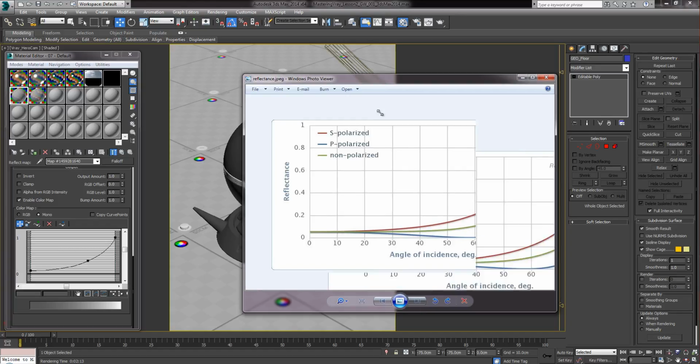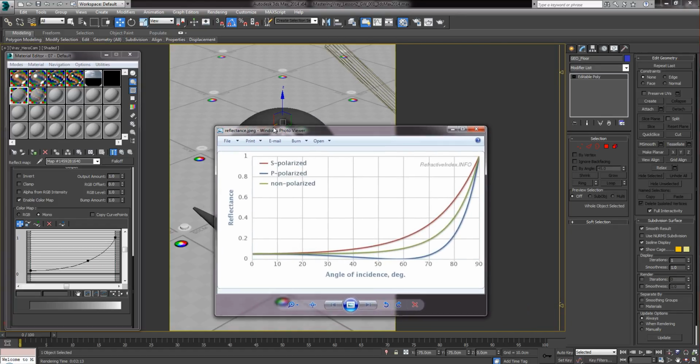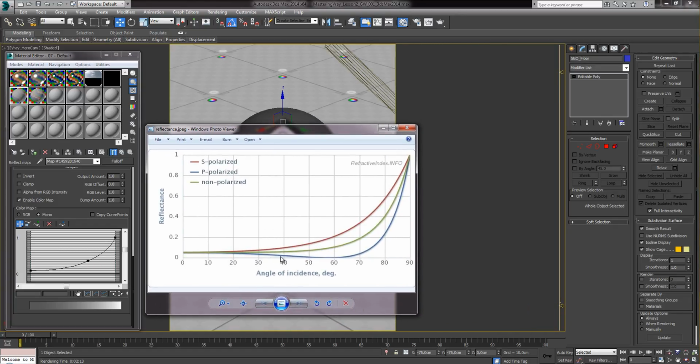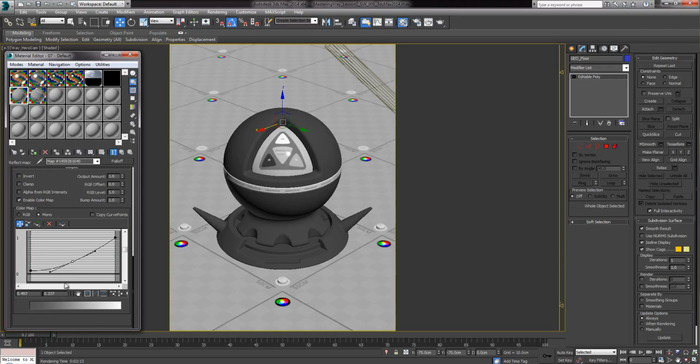So go back into this JPEG image, and we can see at 40 degrees the curve is still pretty much flat. So we know here, if we go in this slot, if we set it to 0.4 here, we need to level that out.